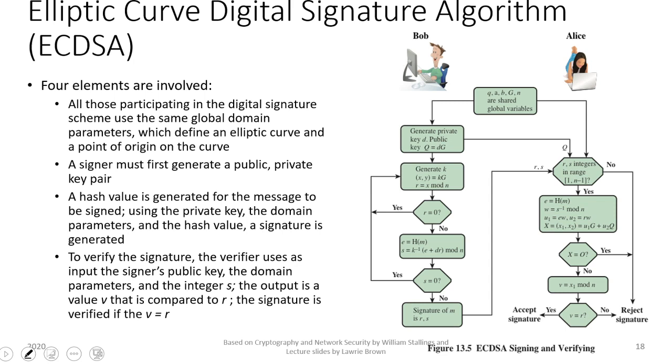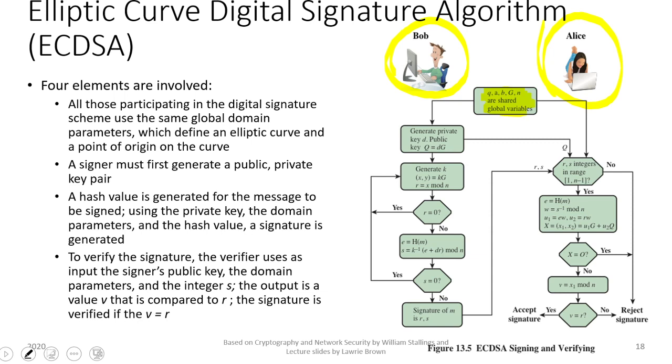One of the other important or common digital signature algorithms is what is known as the elliptic curve digital signature algorithm. And again, we are not going to go into much detail into these, but the main thing that defines this scheme is that we would start with a number of shared global variables that are known to both the sender and the receiver, both Bob and Alice, the sender and the receiver, both of them would know these two things.